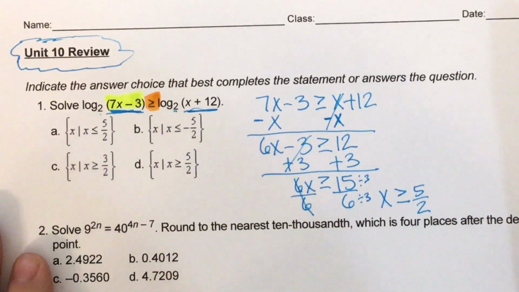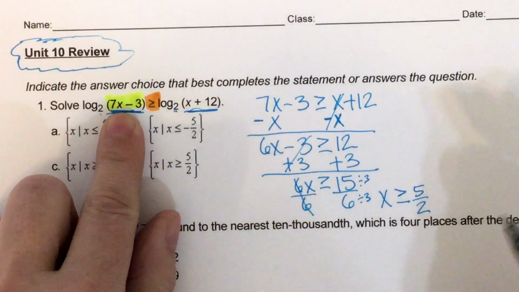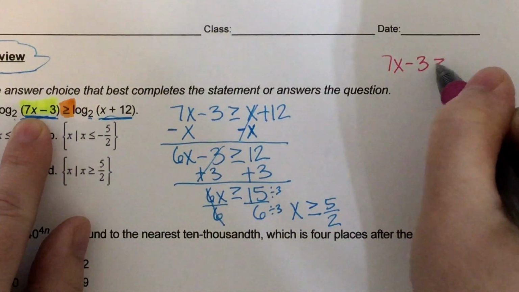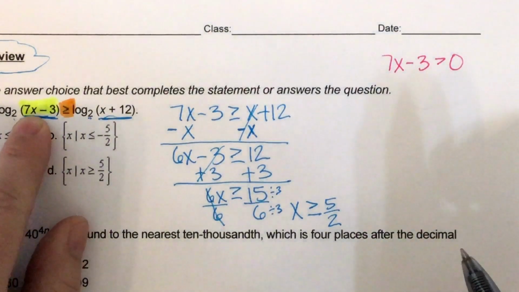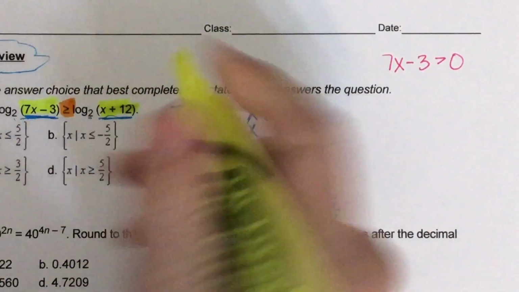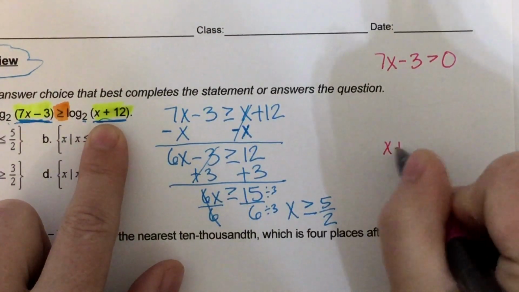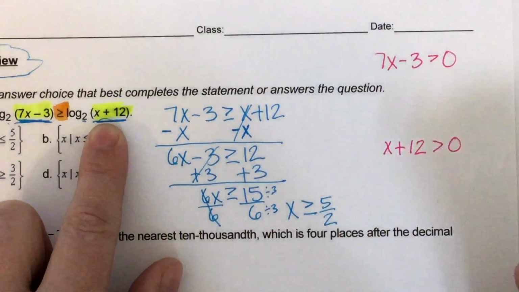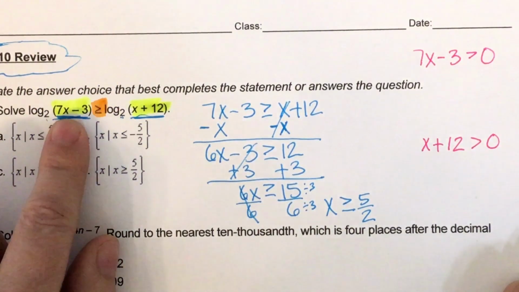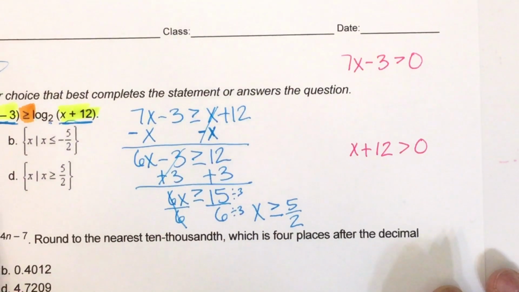So I do this in a slightly different way. So I take this expression and I set it so where it has to be greater than 0. And then I'm also going to take this expression and set it where it has to be greater than 0. So whatever is after the base is never allowed to be 0 or negative. It always has to be bigger than 0. So I set both of these expressions greater than 0 and I solve these equations.